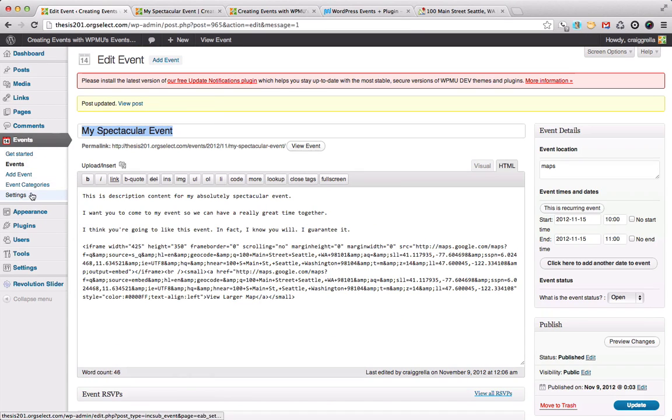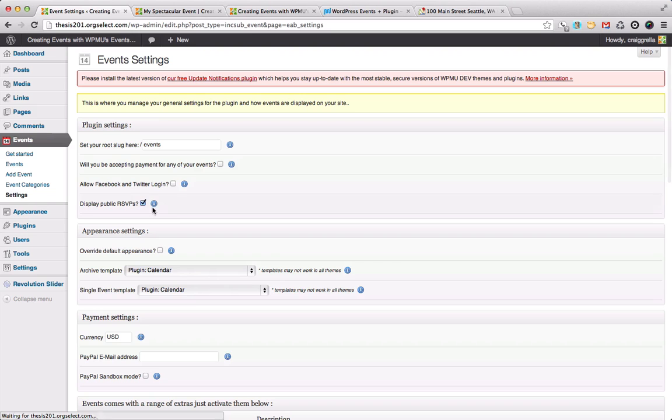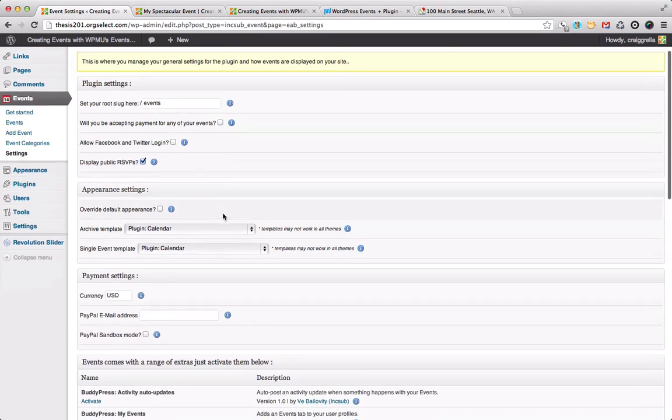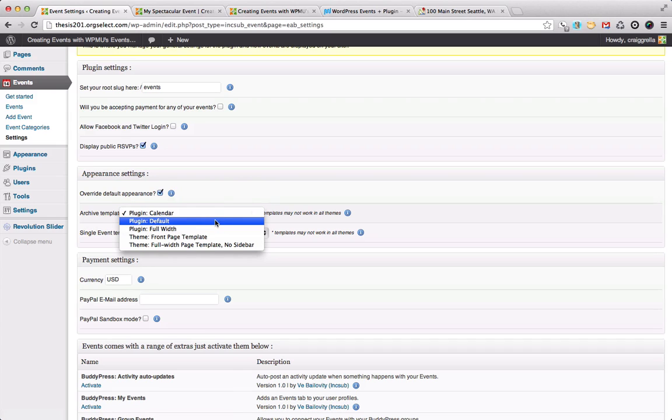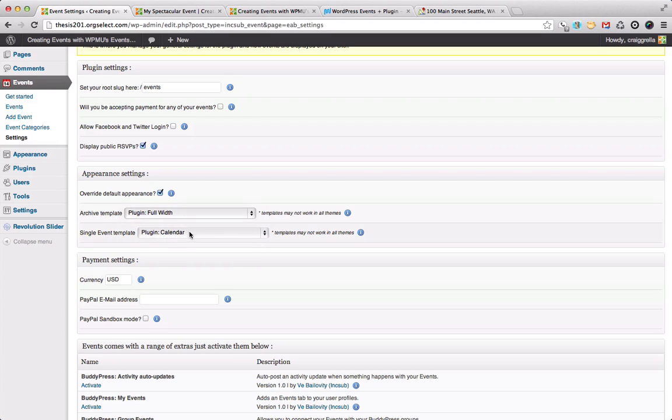So if we come back to the settings of the Event Plus plugin, and we use the override default appearance, it'll give you the ability to use some of these different choices here. For example, we can choose a full width archive template for all of our archive events, and we can use a full width single event template.